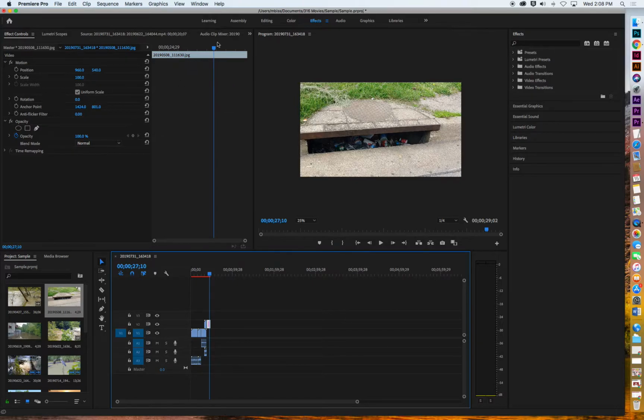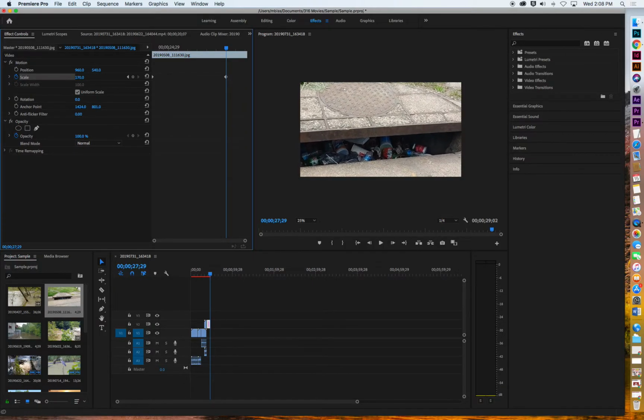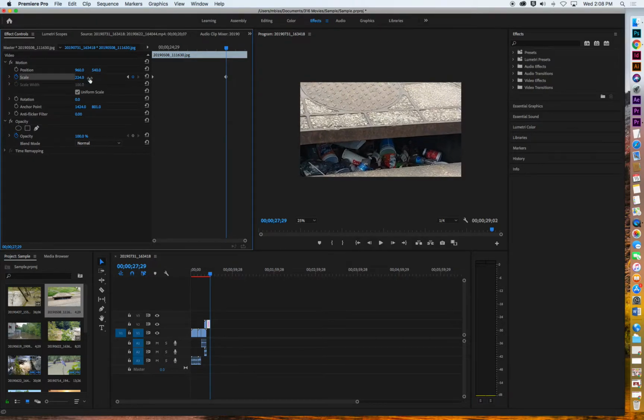So we could take that where it is and start there. We're going to click the clock to create a keyframe. We're going to move it just a little bit down to the end of that. And I want to zoom in further, and kind of have that right there to show the devastating parts of how awful this sewer drain is.